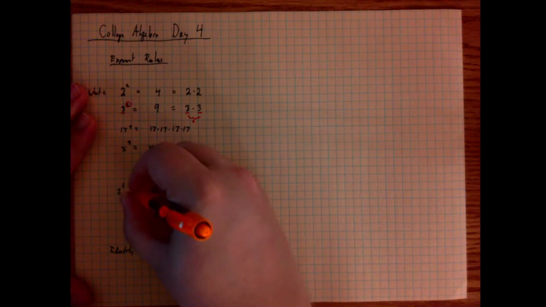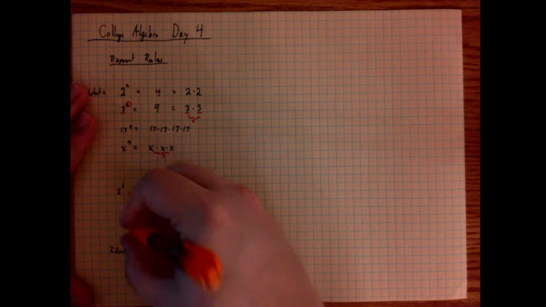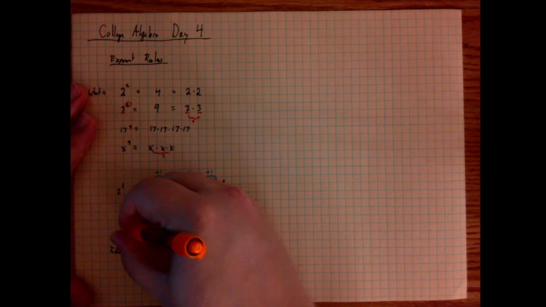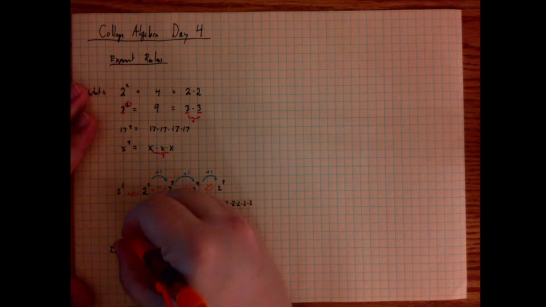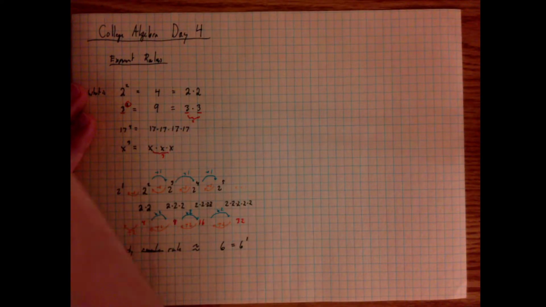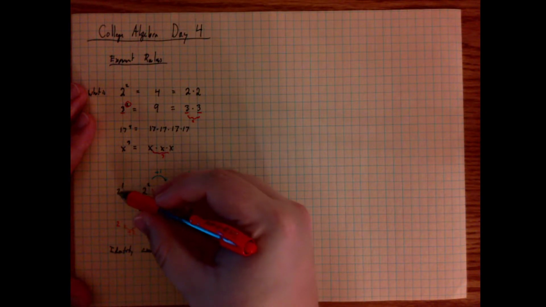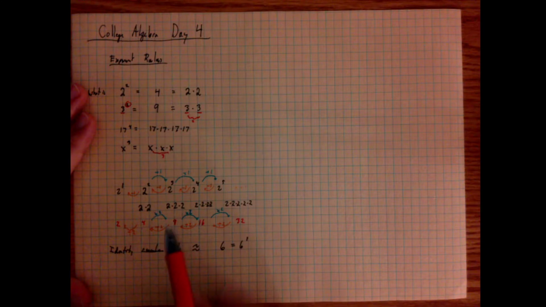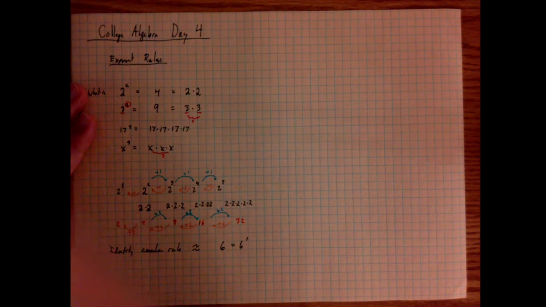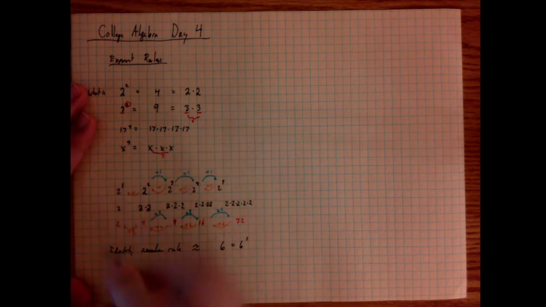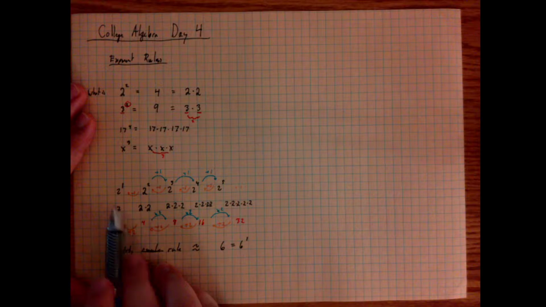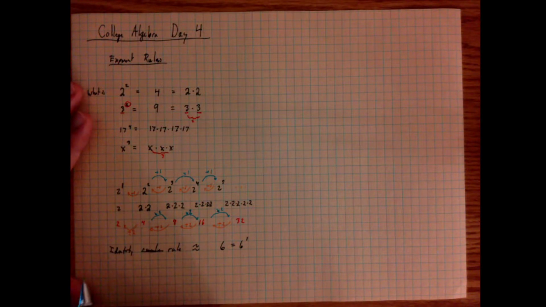So I would subtract 1 from the power, which means in order to get that solution, I would have to divide my answer by 2. Which means my 4 becomes a 2. Meaning 2 and 2 to the 1st are the exact same thing. Same as 2 squared is the same as 4. Same as 2 cubed is the same as 8. Which means the number 2 without a power is equivalent to the number 2 with a power of 1.